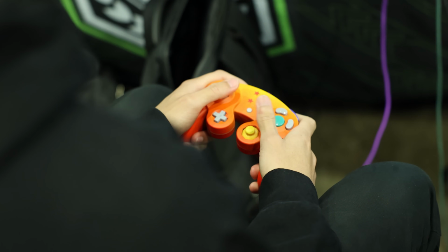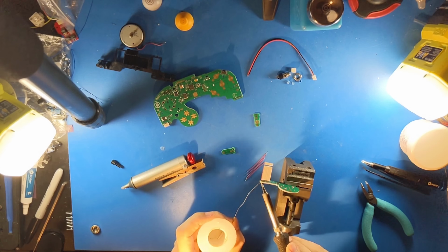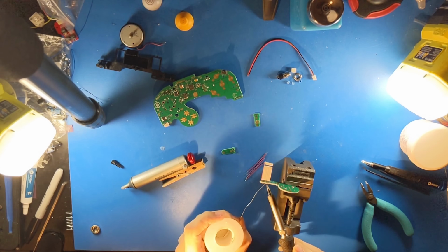Controllers have to be tested to work with every character. A great Marth or Falco controller can be subpar for a Peach or a Fox. Controller making is also super precise, and while FOB 2.0 has helped with this, it's still possible to make a mistake that requires you to scrap the entire controller and begin a new one. So controller prices will likely never go down, and that's just kind of the reality of it.